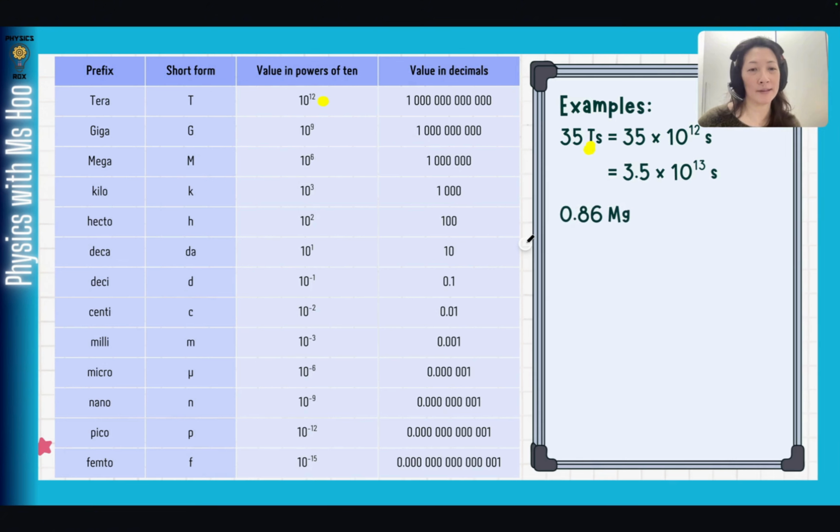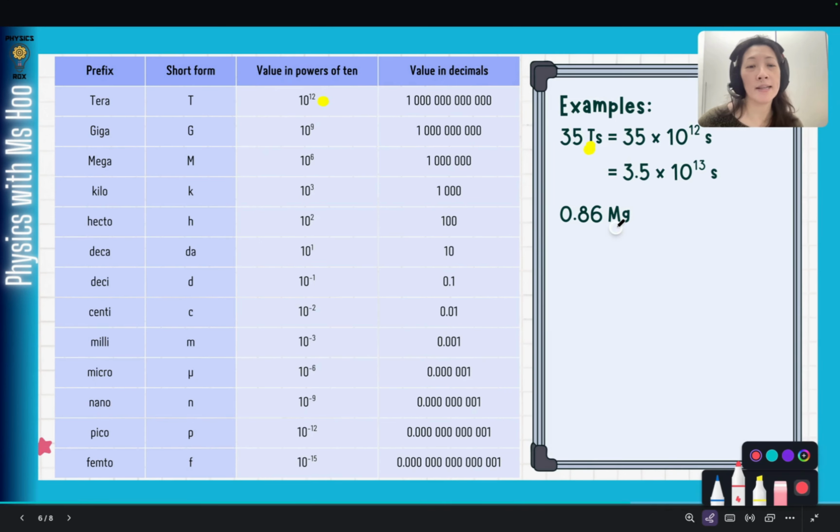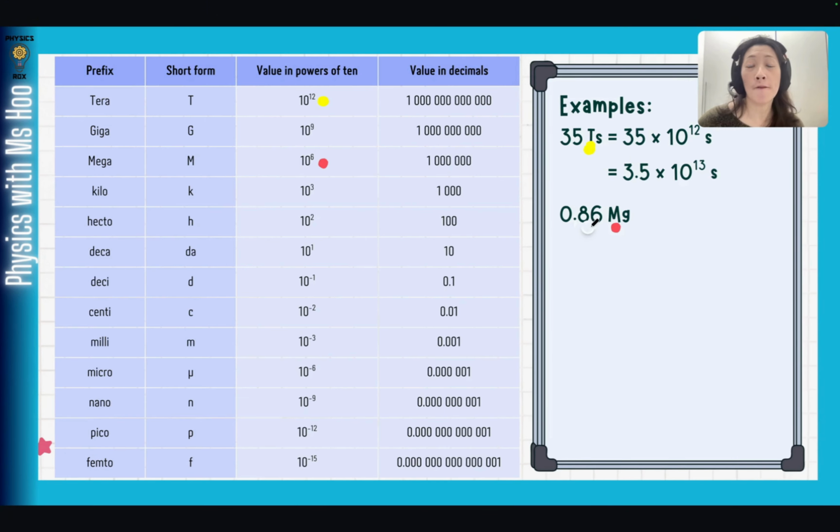Let's look at some more examples. If you have a value like this, 0.86 Mg, and this is capital M. So capital M is mega, and g, of course, stands for grams. Now, this M, which is mega, has a value of 10 to the power of 6. So to convert this value to the unit of gram without the prefix, you would rewrite the value of 0.86 and just replace M with the value of 10 to the power of 6 like this. Rewrite this in standard form and you would get 8.6 times 10 to the power of 5 grams.